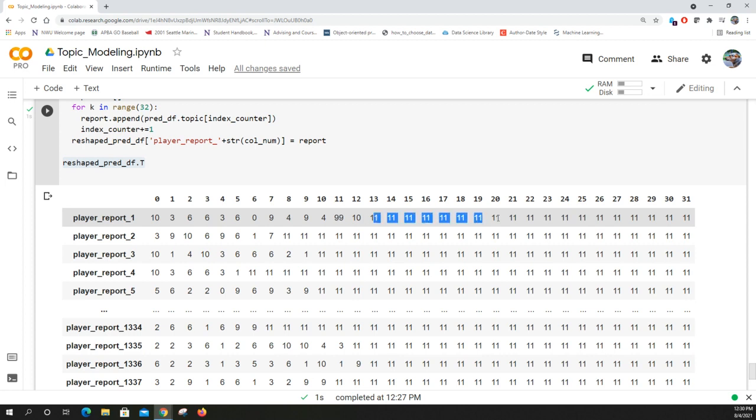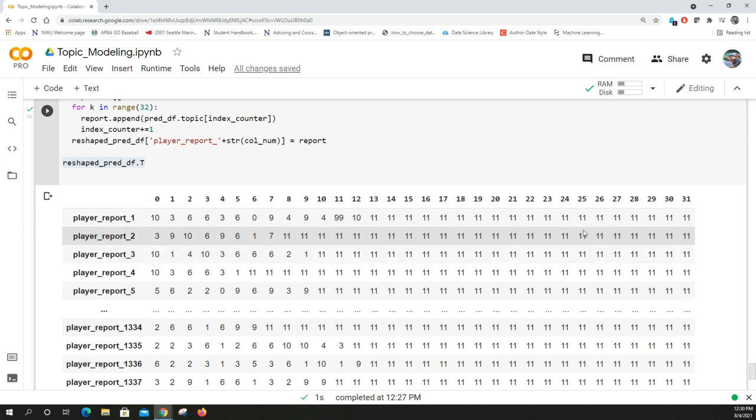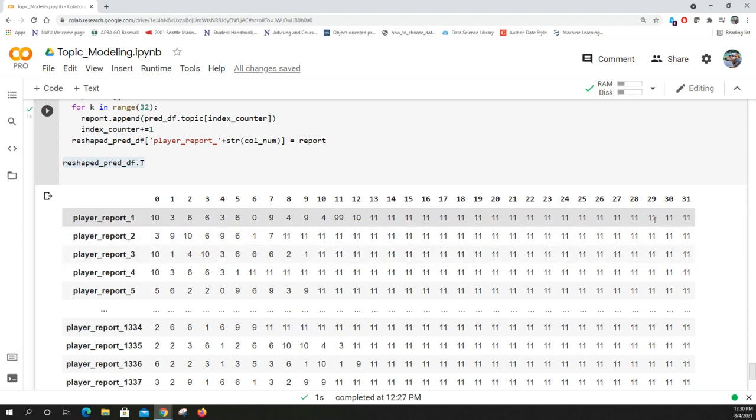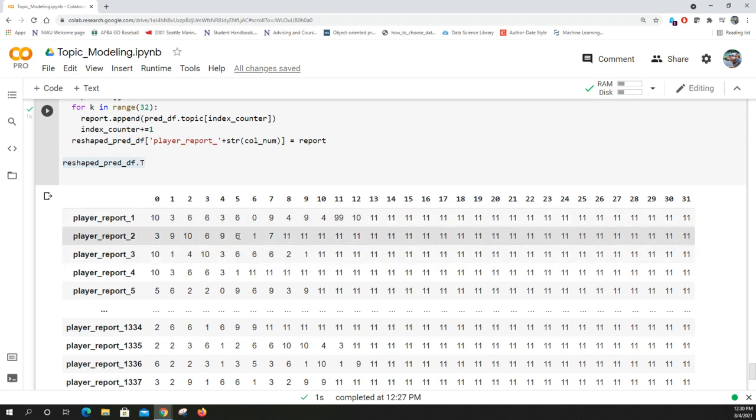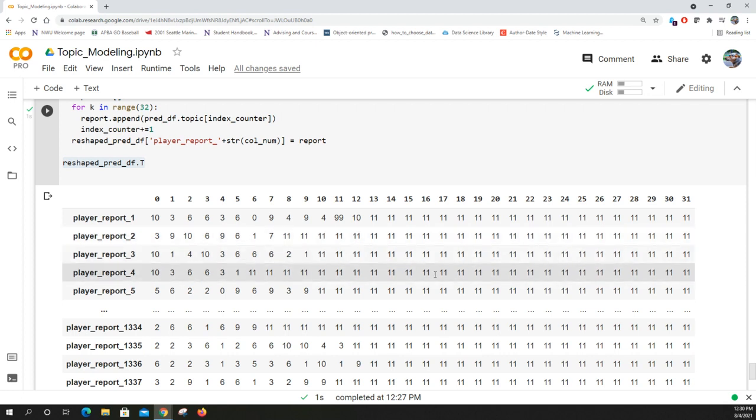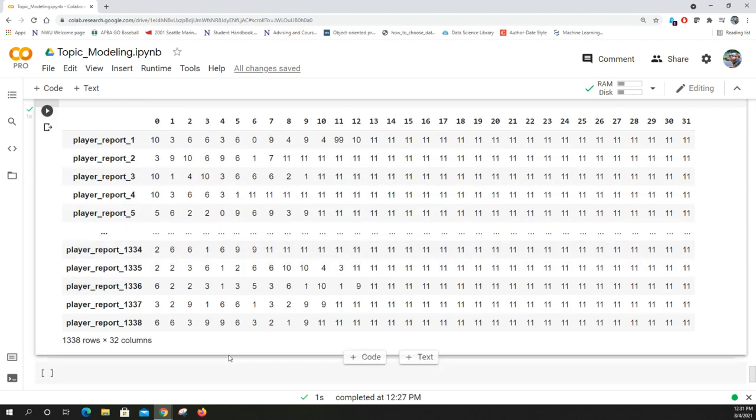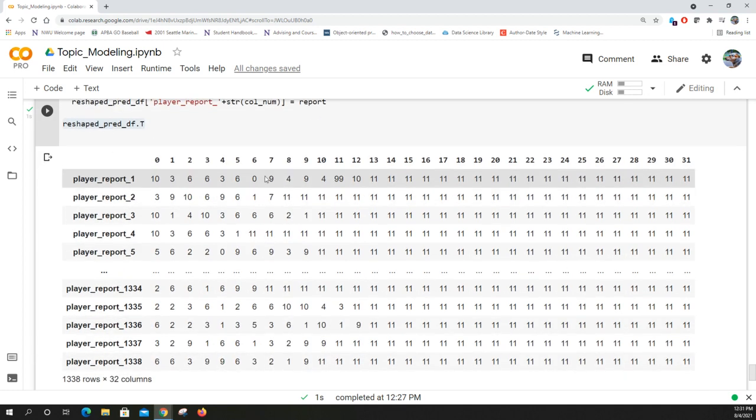When we see 11s, we know that these are the filler sentences that we created so that we could have a data frame that's uniform and has the same number of columns and rows no matter what. If you watched the previous videos in this series, then this one should make sense. I'm just going to finish up by pickling this so that I can use it later.